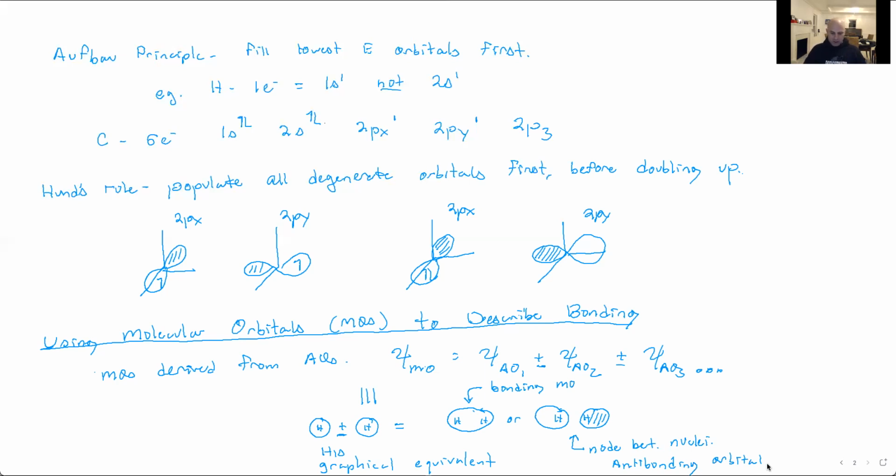You go to the other combination, how many bonding interactions? None. And then how many antibonding interactions? One. So it's an antibonding. And obviously, this is a self-evident example, but you'll see you can generate MOs where you have an antibonding and a bonding interaction, and you need to figure out what the net sum of those is.